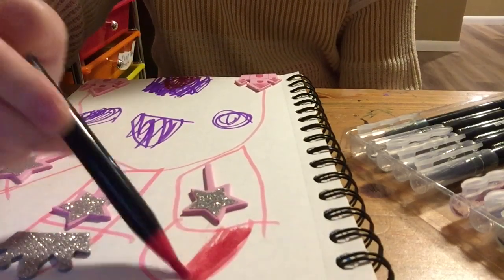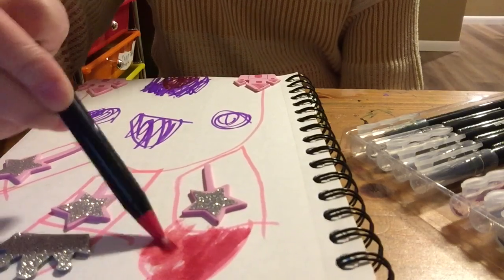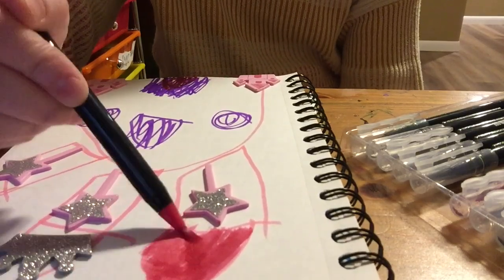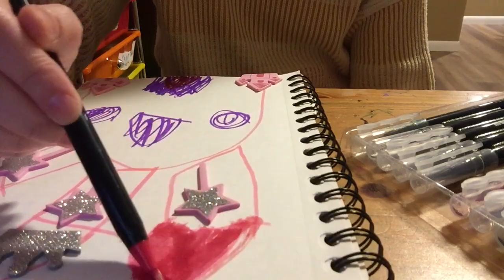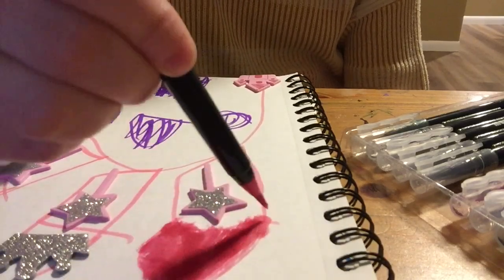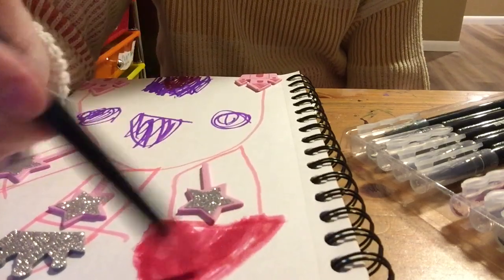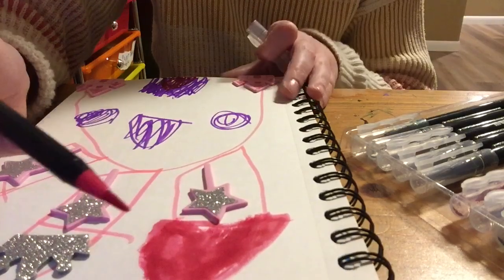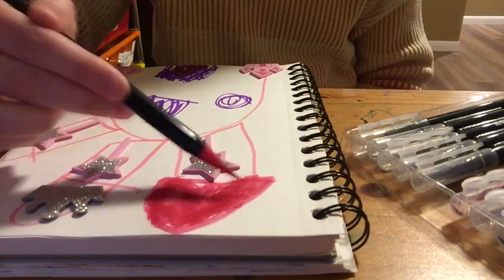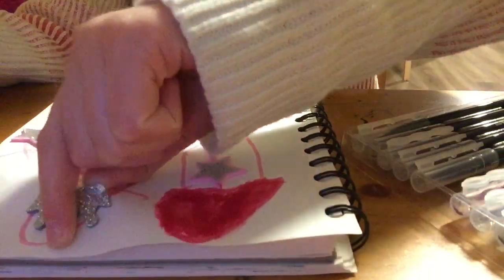So first I'm gonna be coloring in this cupcake looking thing. And I'm using a rose color, because that's my middle name, Rose. Okay, that is not me at all. Okay, I'm gonna make this actually look like a castle, and I'm gonna make it look way better. Okay, so that's way better. And next thing, I'm ripping off the sticker.